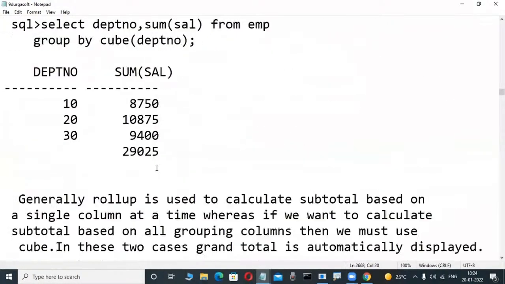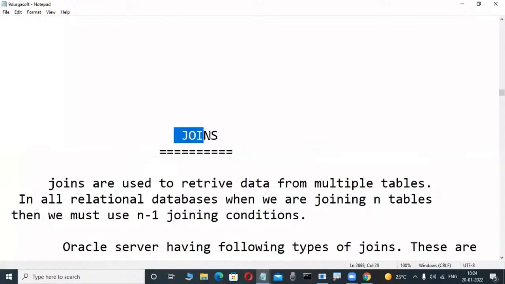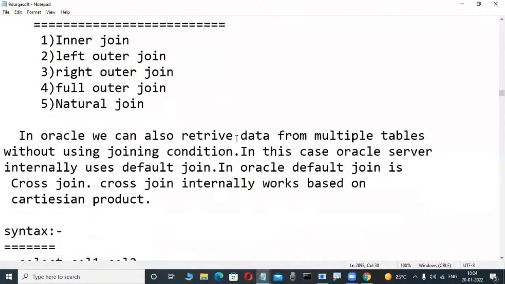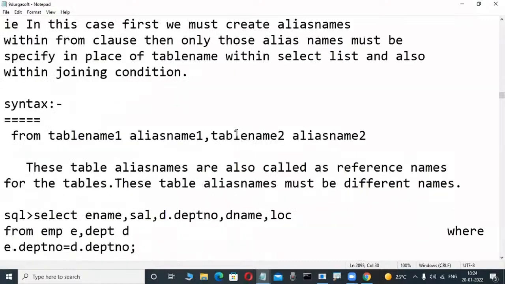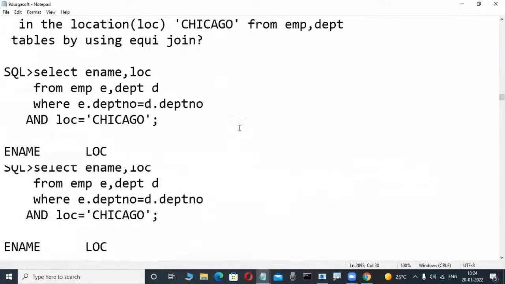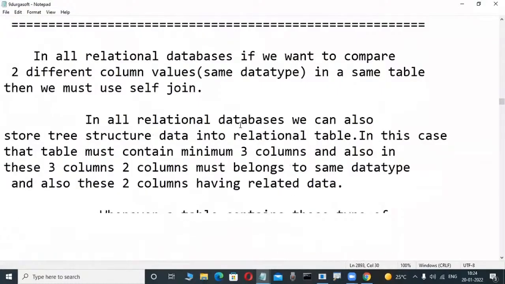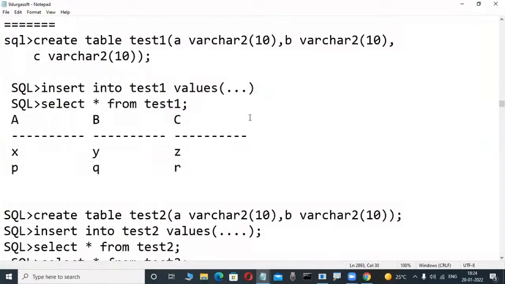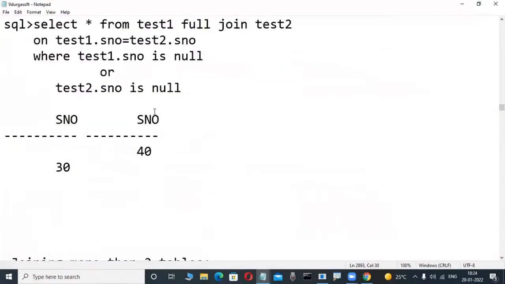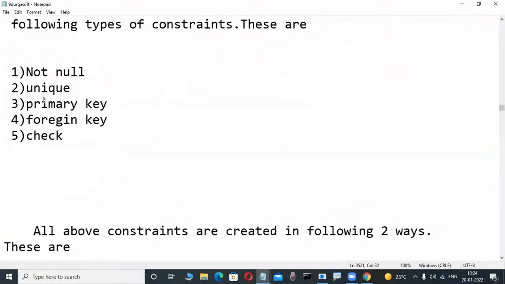These are all the things we are learning. And now the main concept, joins, to retrieve data from multiple tables. This is SQL language knowledge. Maybe some fellows have an idea of it. Then constraints. On our SQL language side, constraints is a concept: primary key, foreign key, check. So many things are there.